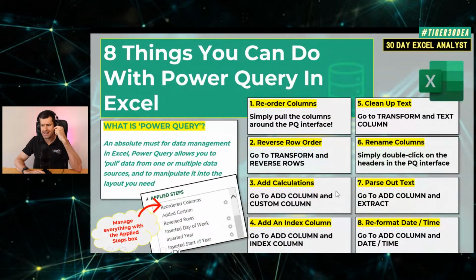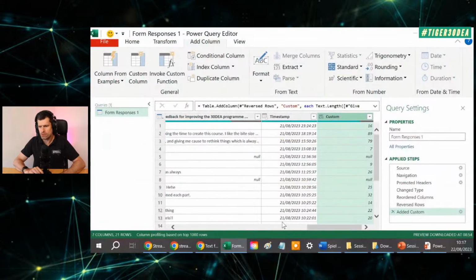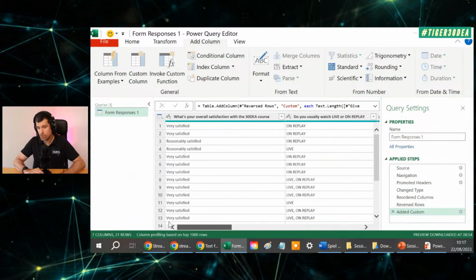Cool. So adding calculations. What about adding an index column? Something a bit more simple and practical. So we moved our timestamp column from the beginning of the data set. I always have mixed feelings about this because Excel gives us a sequencer by default, doesn't it? It gives us a row number. But let's say the row number doesn't suffice. You might want to put a letter before the number, A1, A2, A3. You might have a code that your company uses. You might be able to program that using this index column idea.